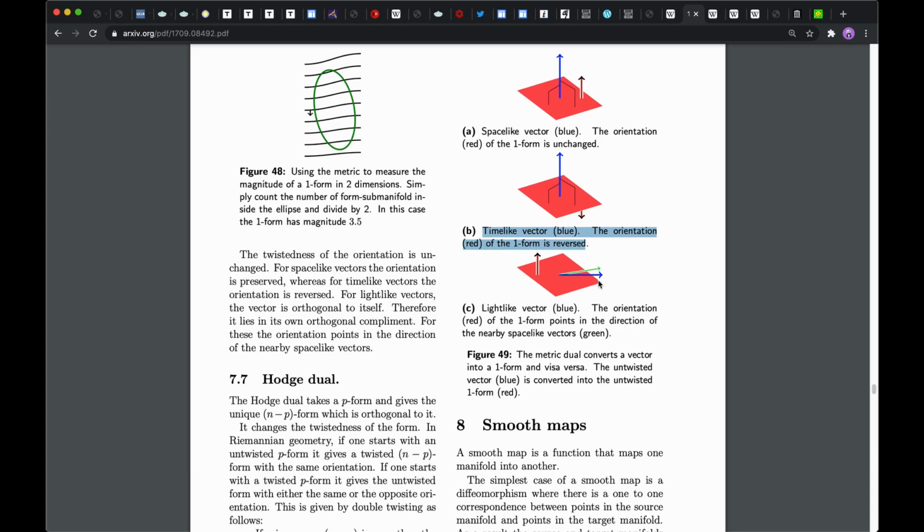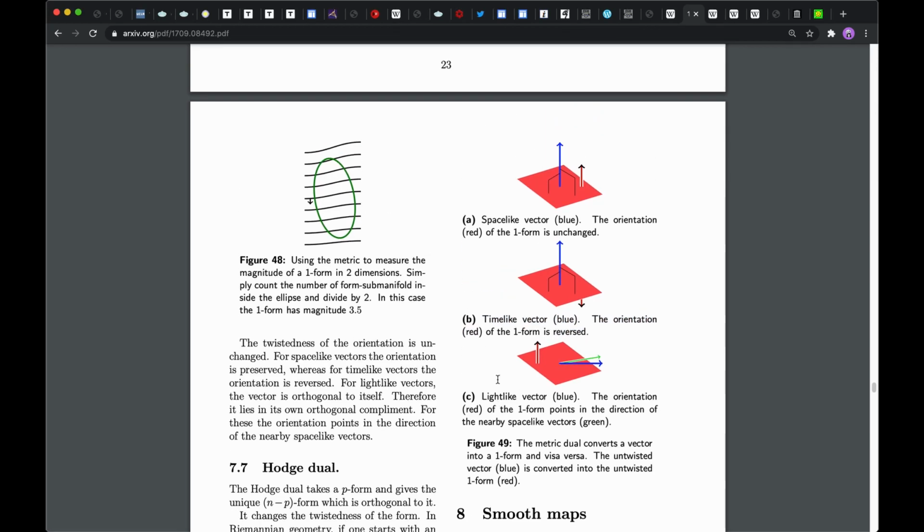So basically it seems to me that for the light-like vectors, you'll probably have it lying inside of its orthogonal complement in Minkowski space, and the orientation will point us in the space-like direction. Yes, so basically as far as I understand, it's also about taking the orthogonal complement here.